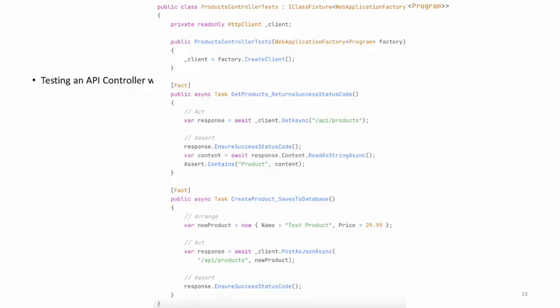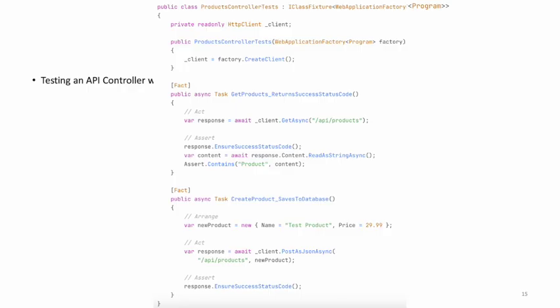Let's look at the first test. Get products, return success status code. This is testing your entire GET endpoint. The HTTP routing, for example, does API/products route correctly? The controller, for example, does the products controller handle the request?